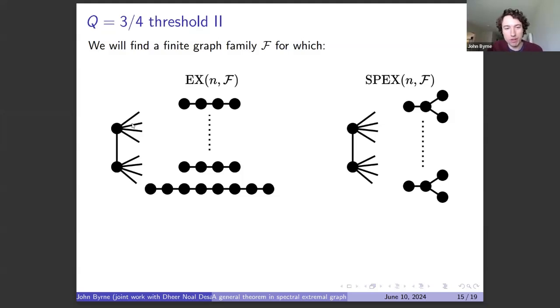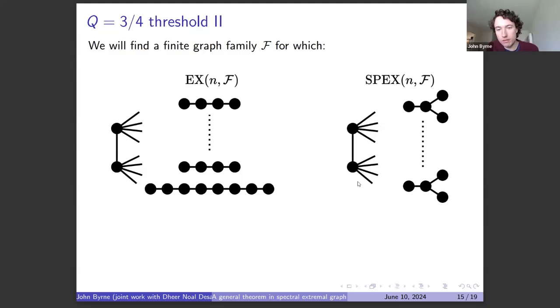In both cases, we want the edge or spectral extremal graphs to have two dominating vertices. And then in the rest of the vertices, it'll be some union of trees. In the edge extremal graphs, we take a union of a bunch of P4s with one P8. And in the spectral extremal graphs, we just take a union of these K13s. So this means that this graph has one more edge than this graph does. So this graph is actually not edge extremal. But the spectral radius of the graph on the right-hand side is larger.